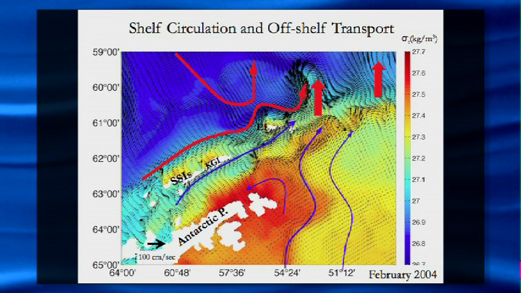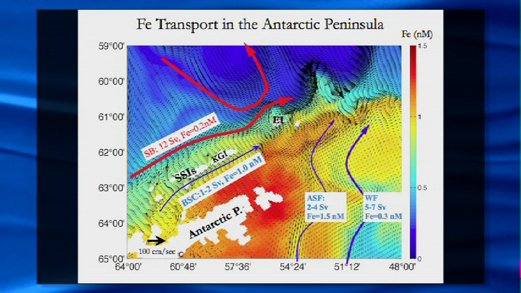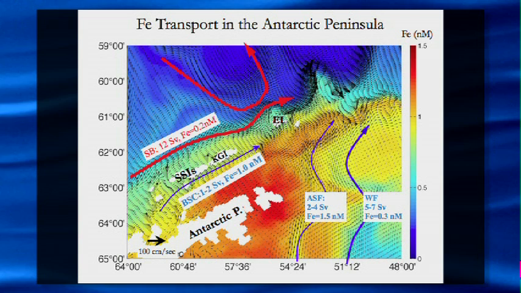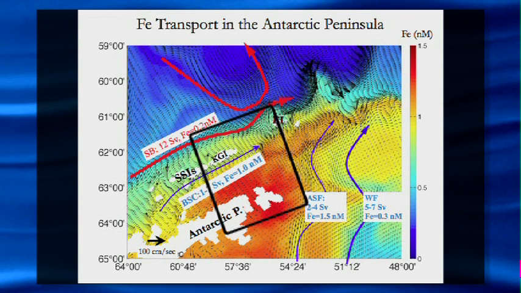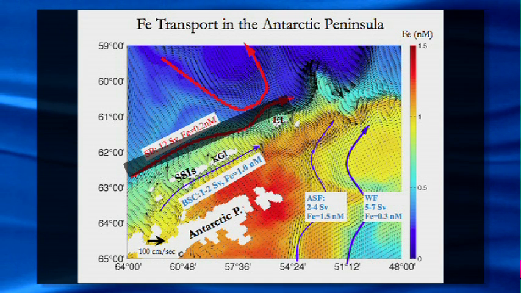We want to calculate its volume transport by currents first. And then if we put current transport and the iron concentration together, we can get a flux, the material flux, okay? So without going into the detail, we can estimate, say, this is the strong jet here going toward Elephant Island. And this is the southern Antarctic Circumpolar Current, the southern boundary of the Antarctic Circumpolar Current going through this way.